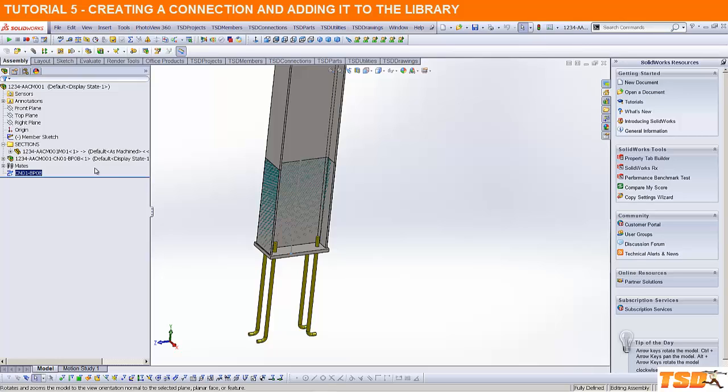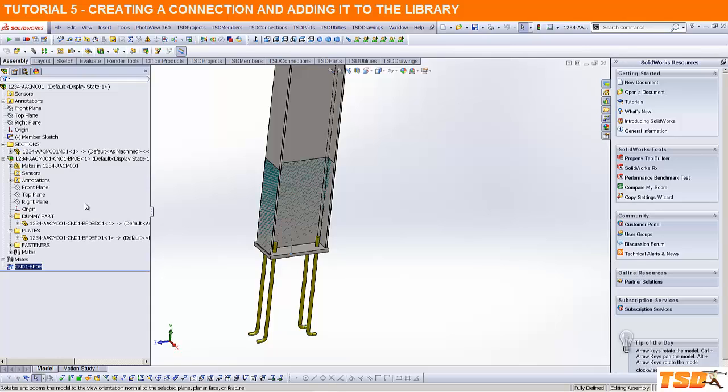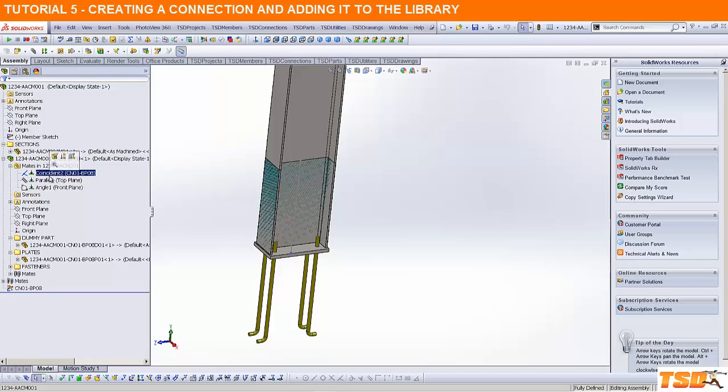Okay, and you'll also notice the connection follows the same naming sequence. So you've got CN01 BP08 and the sketch is CN01 BP08. So you know that these two are linked by file name and position. You'll notice that the mates that have gone in are associated and linked to that sketch point. So if I was to unlink that sketch point, that connection would go with it.